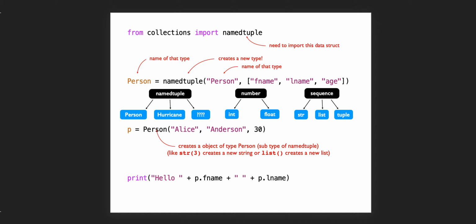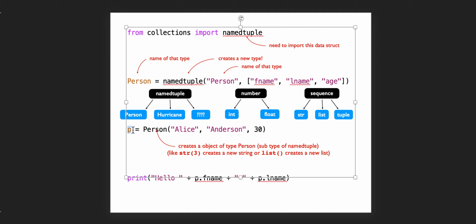Alright, so let's focus on how to create an instance or object of the data type that we just created. The way that you create instances is by using the name of that particular type that you just created, and then you pass the arguments to the attributes. There are a couple of ways that you can pass arguments to the attributes. Before I talk about that, this particular function call is going to return to you an object instance which is going to get saved in the variable p over here.